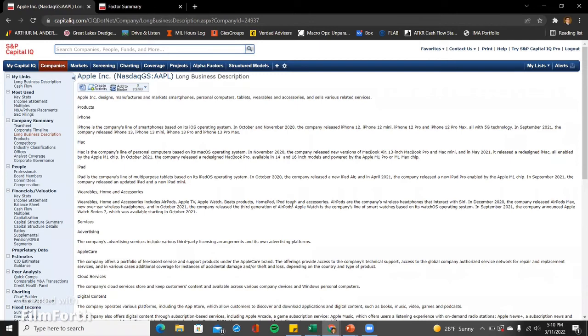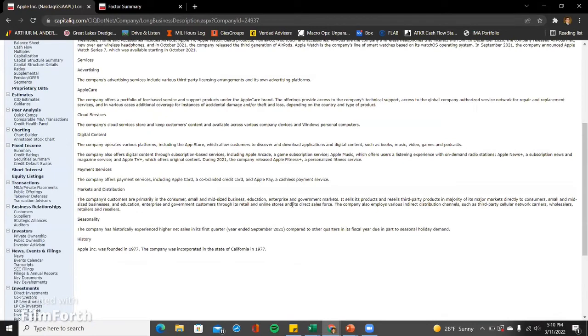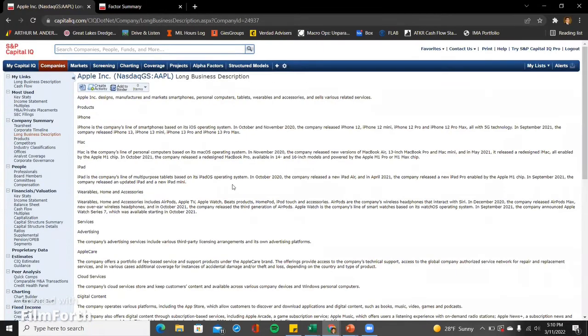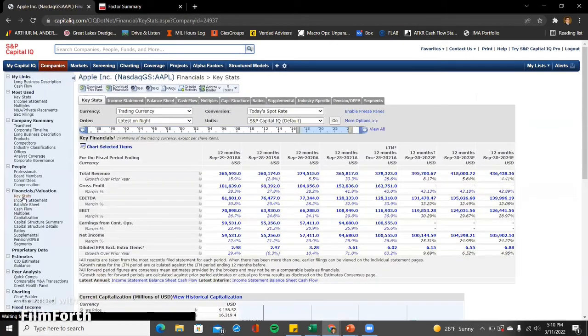This is a great fundamental first step for bottom-up investors: before trying to understand the numbers, they need to know where those numbers came from, what they sold. And this business description will really help us out. But once we know what they sell, we can start to try and assess a trend in the numbers and utilize the key stats page on the financials and valuation to be the first step in assessing those numbers.